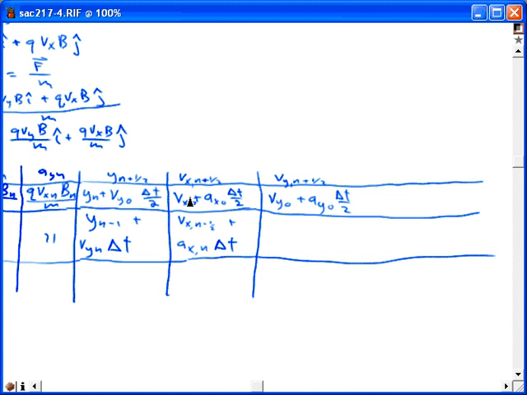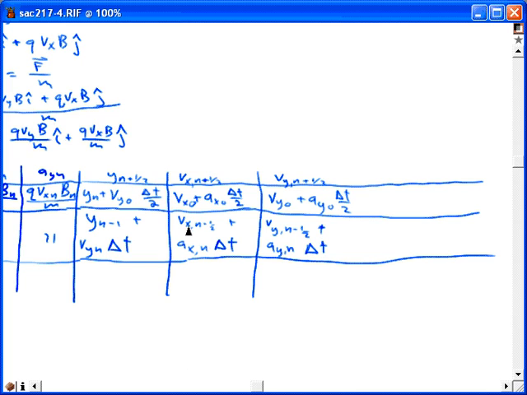So this was at a half a microsecond, and this is at 1.5 microseconds. So use the value at a half a microsecond of the velocity plus the acceleration valid for 1 microsecond at the 1 microsecond instant times the 1 microsecond time interval, and that gives me the value at 1.5 microseconds. All right, so this is essentially the same thing. Vy n minus a half plus ay n times the full delta t.